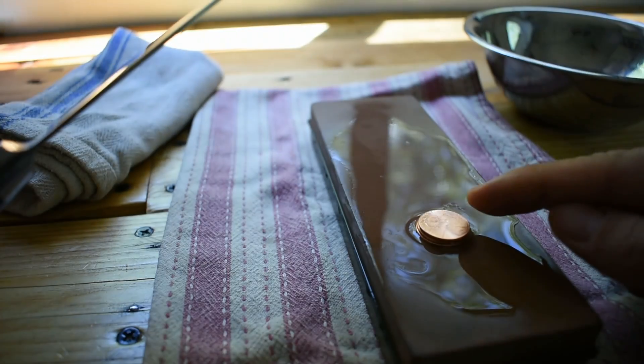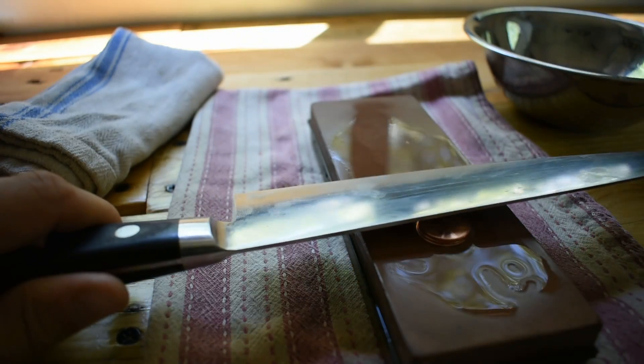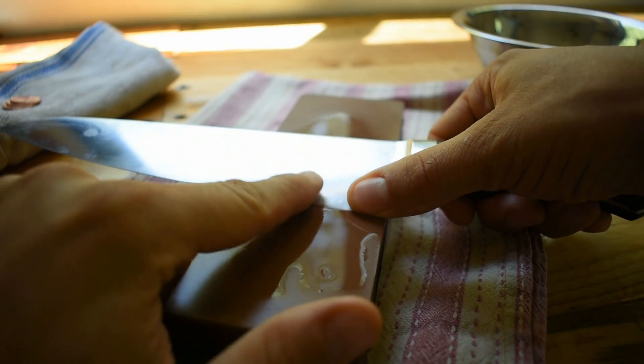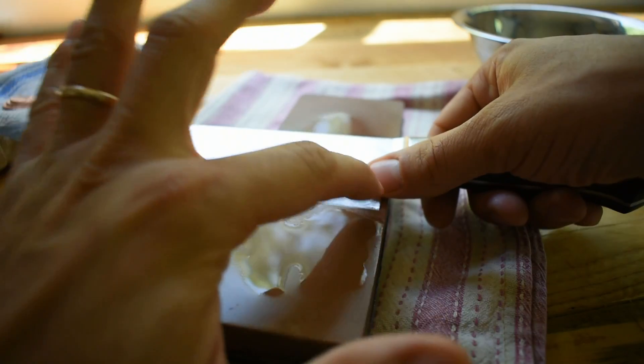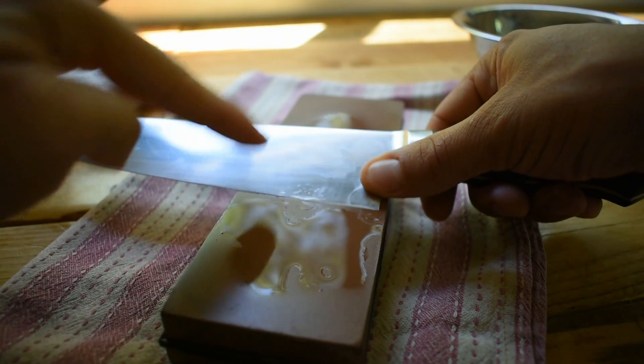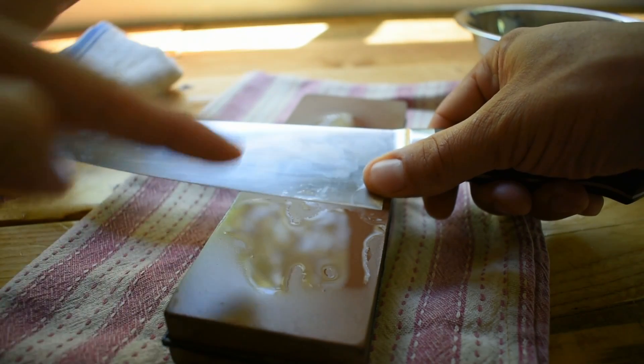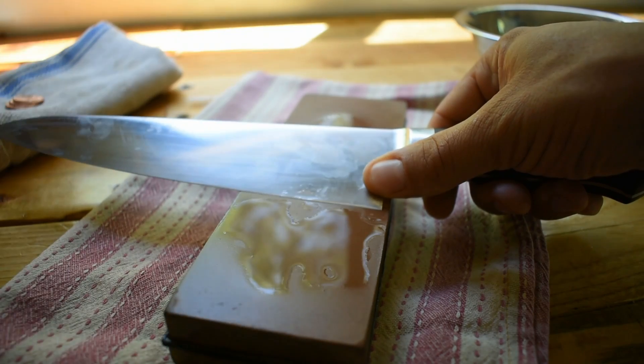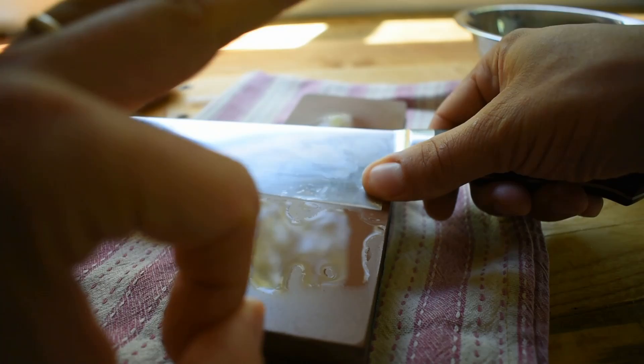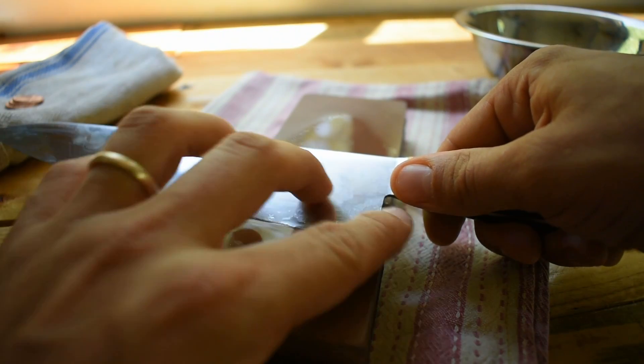You stack the three pennies. And that's how high your knife is going to lay when you are sharpening. Alright, so to start, we are going to work the knife in sections. We're going to work back and forth, up and down the whole length of the sharpening blade, keeping the same angle, those three pennies. You hold the knife down.